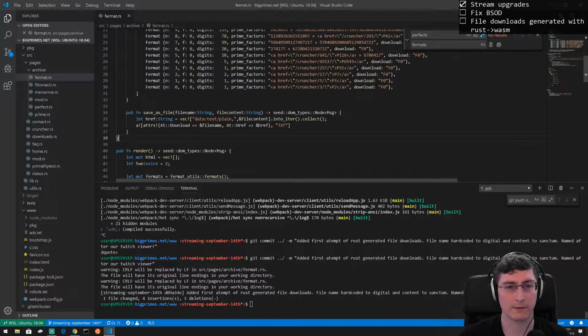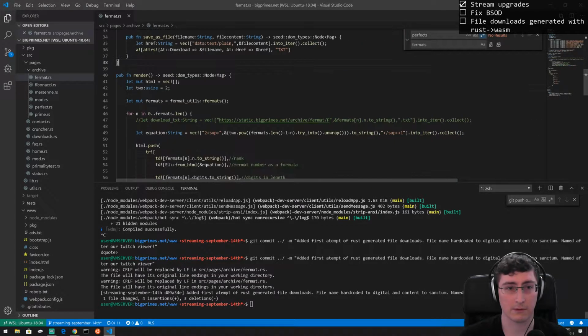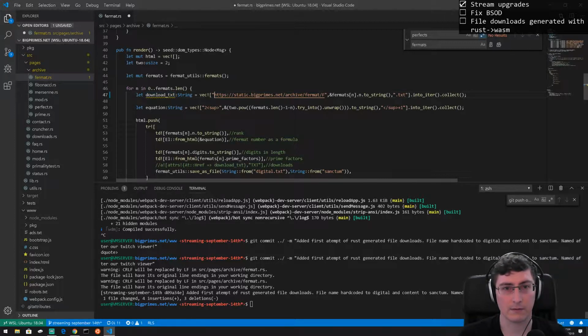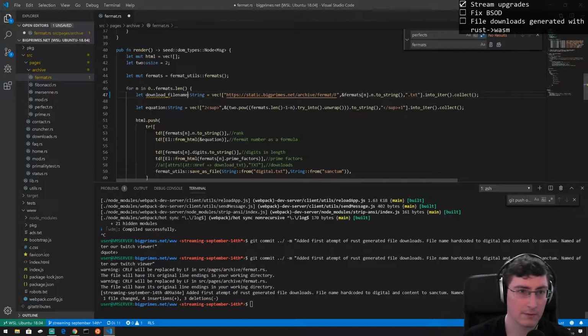Okay, so we've got this doing a download, which is, as far as I'm concerned, great news. I guess we want to generate the file name on the fly now. So we've got download txt. This isn't needed, surely, but this bit is. We could just change it actually. Download file name.